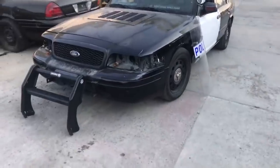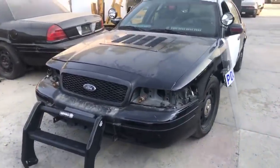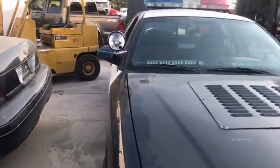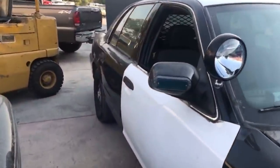How much for a cop car? It depends. Squishy Boy's name is also Nick. He said, why you gotta copy him for?